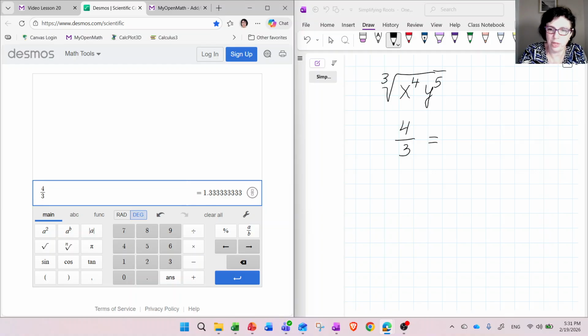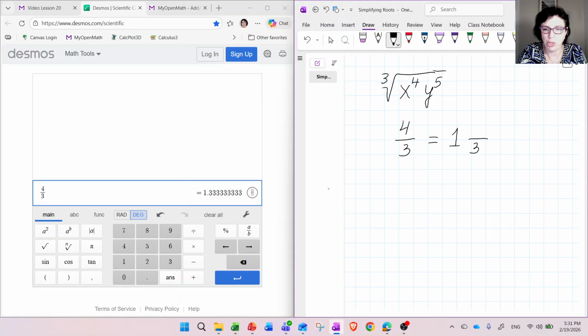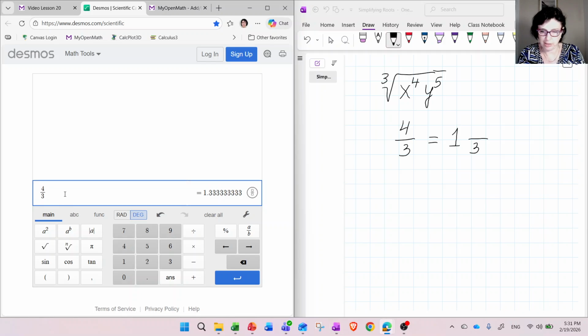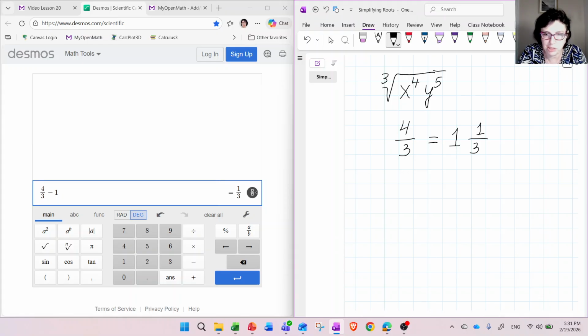So you already know that the integer part of the number is going to be 1. The bottom will always match the original denominator, 3. You just need to figure out what's on the top. Here's how you do that. You're going to subtract the integer part. Subtract that 1, and that will give you the fractional part. Then you click on the little button to convert it to a fraction, and that tells you it's 1/3. So you were able to write an improper fraction as a mixed fraction.